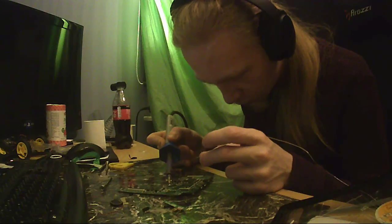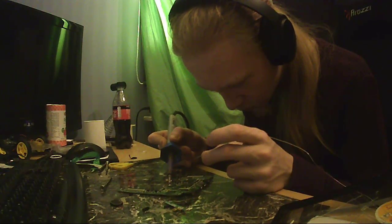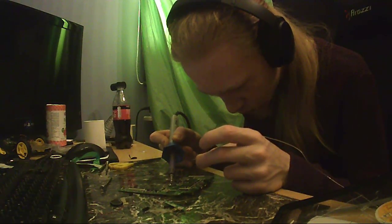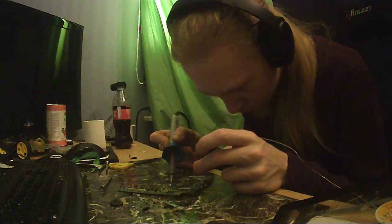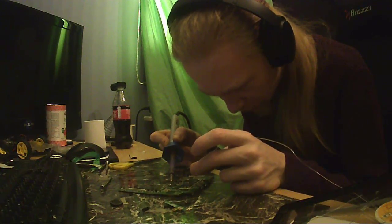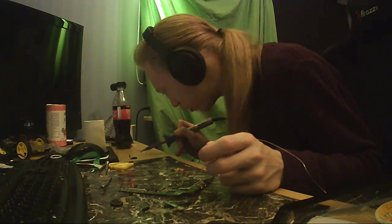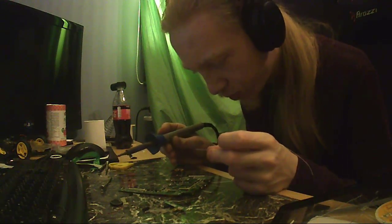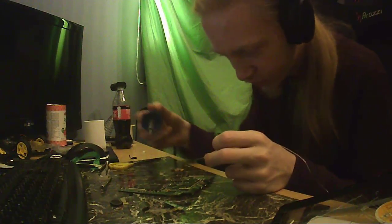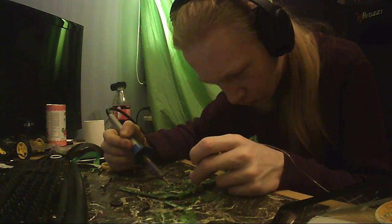Let's try that capacitor, I guess. No. For fuck's sake, I've soldered on both pads at the same time. Oh, now it comes out. Yeah, that's perfectly what I want. Anyway, that's off the board. Let's grab this watch crystal, I guess. That was easy.